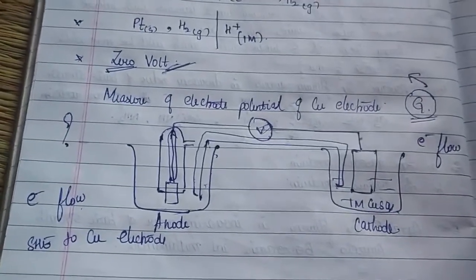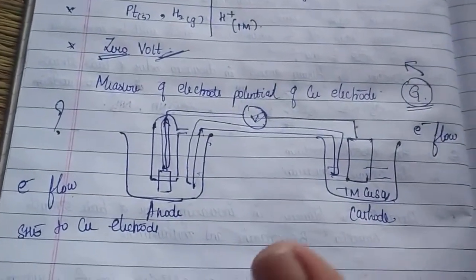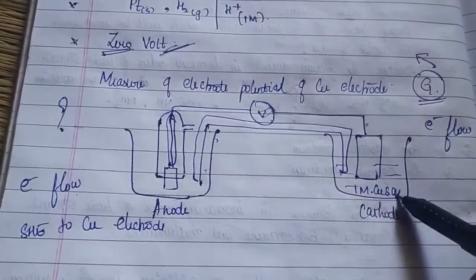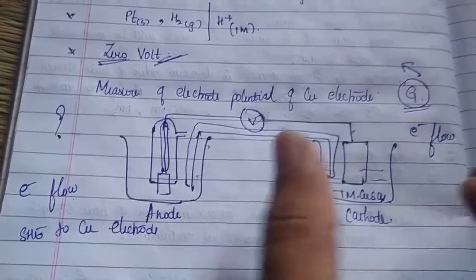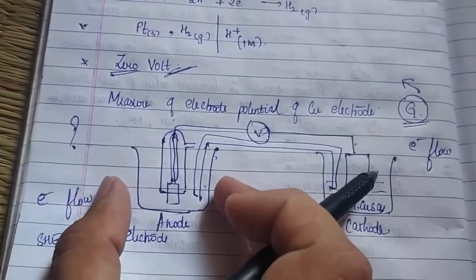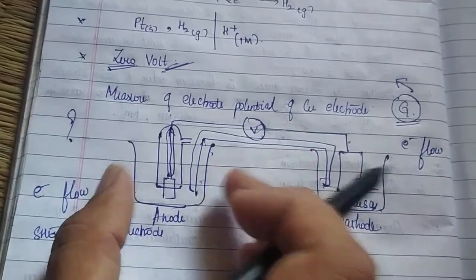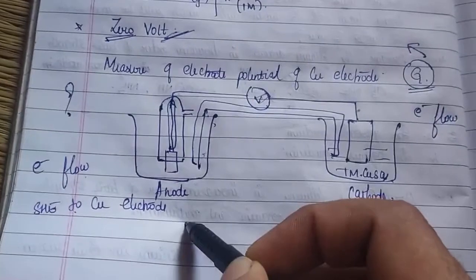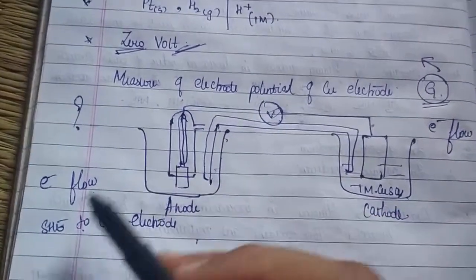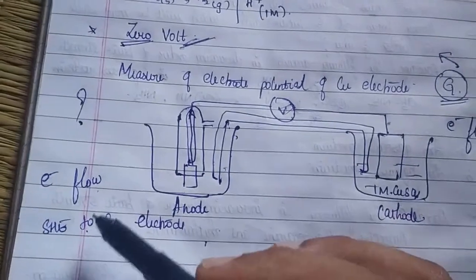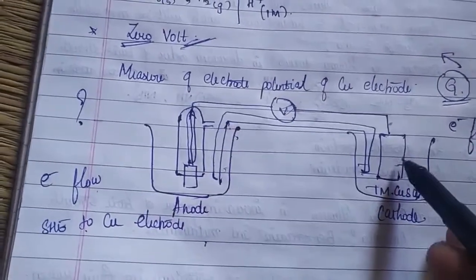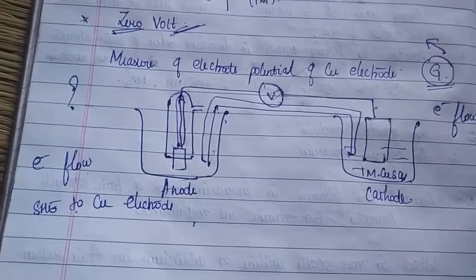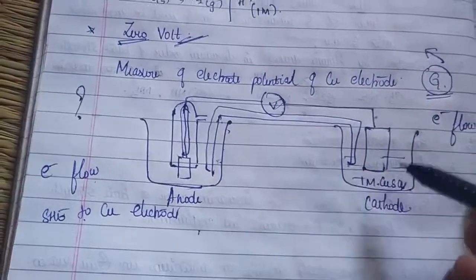Of course, what we have done is set up our cell. The copper electrode has been combined with SHE, where the copper electrode is dipped in a 1 molar copper sulfate solution, which constitutes one half cell, while SHE represents the other half cell. In this scenario we see that electrons flow from SHE to the copper electrode. Mark my words once again: in this experimental setup we observed that electrons flow from the standard hydrogen electrode to the copper electrode, which hints that SHE acts as an anode and copper acts as a cathode.